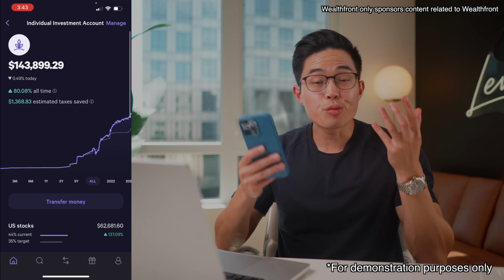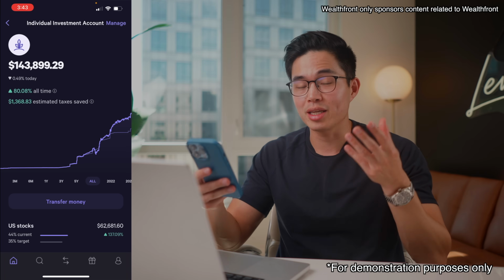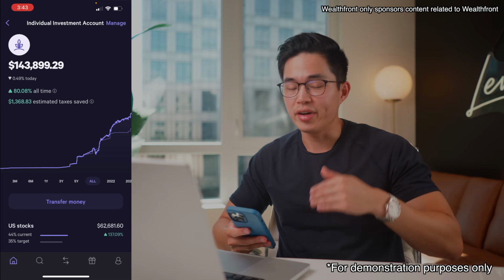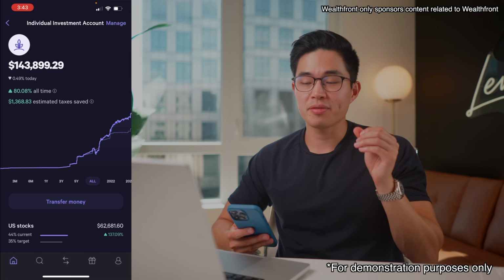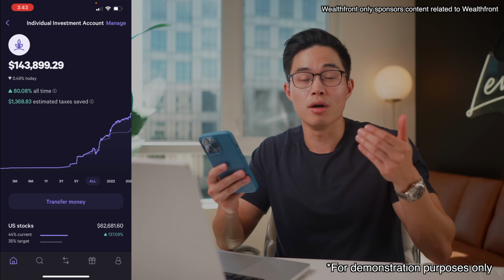And yeah, overall, I just really love Wealthfront. I think it's one of the best ways for you to invest, especially as a beginner, because it encourages you to invest for the long term. Their account management fee is super small, and you can set up recurring deposits, meaning you are dollar cost averaging into the market.